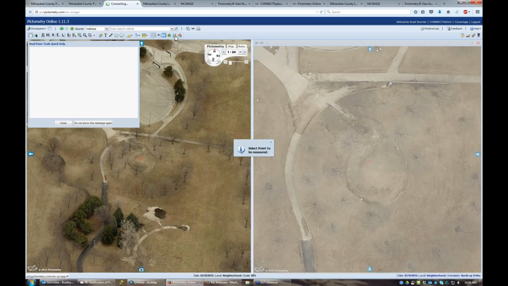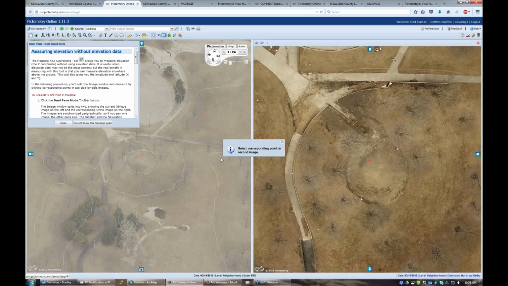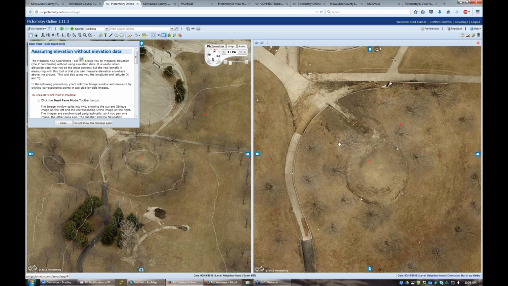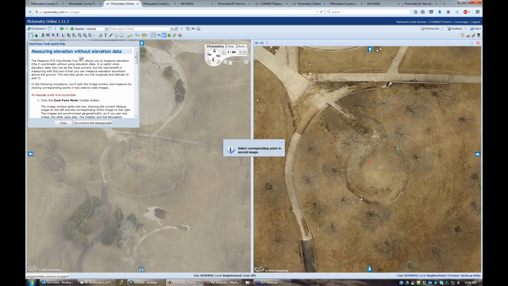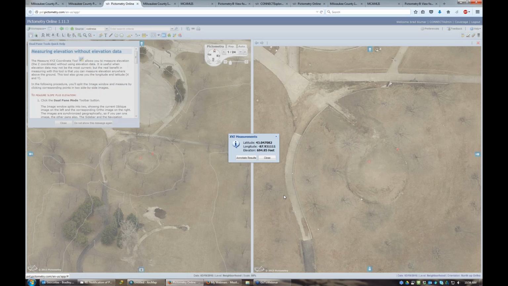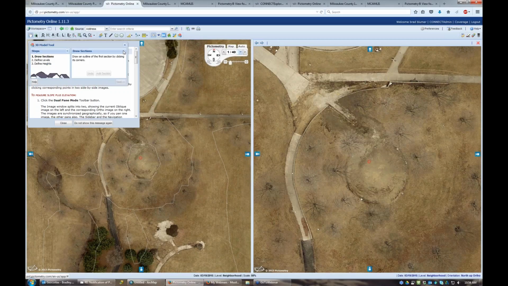And then the, oh, that's what I just did. Essentially, you can pick out elevation at certain points. It's basically the same as what we just did, it's just you're picking out elevation and not slope. So I want the elevation of this lamp, but I don't want to open up LiDAR data. Here you go. You get the latitude, longitude, and elevation. Finally, there's a tool called 3D Model Tools. I'm not sure that these are enabled because I wasn't able to get them to work. So I'm going to have to look into if this function is actually available.